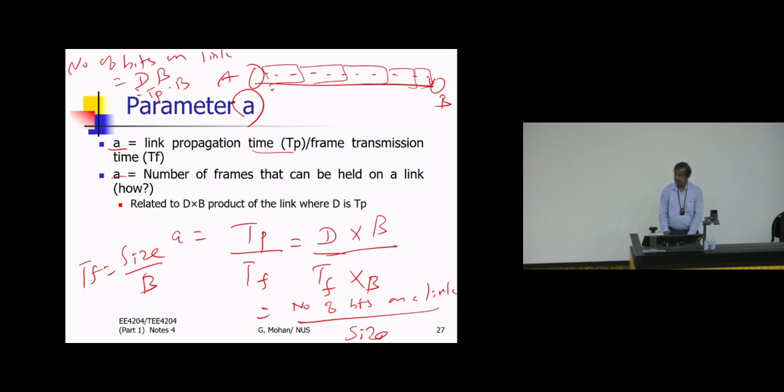Transmission time is size divided by bandwidth. So TF multiplied by B is the frame size. So the number of bits held on a link is dB. If you divide it by the size of the frame, you get the number of frames that can be held on the link.